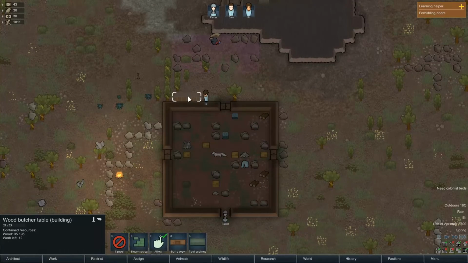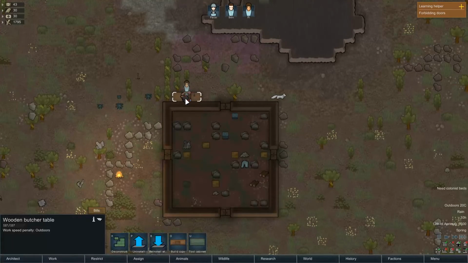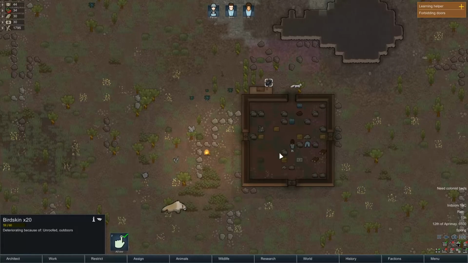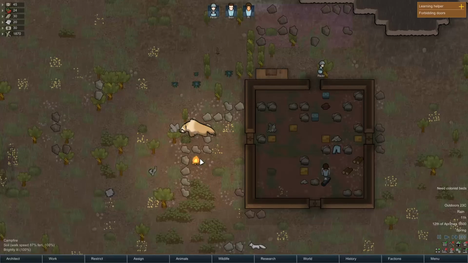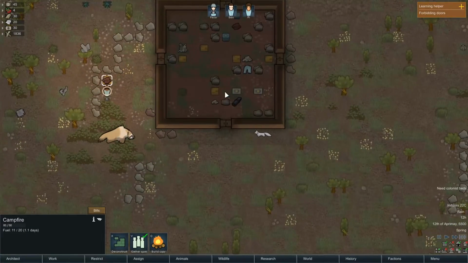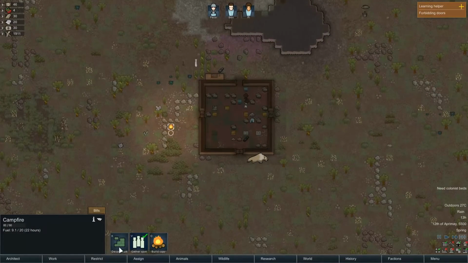All right, here we go. So that is getting built, and now we can add a bill that is butcher a creature, and we're just going to do that forever. If there's a creature available, butcher it. There we go. We get meat, and we also get a little bit of leather, or in this case, bird skin. But there is our first meal, and I'm actually going to change this down to let's go with 5. I don't want to make too much because we don't have refrigeration yet, meaning that is actually not going to be done.